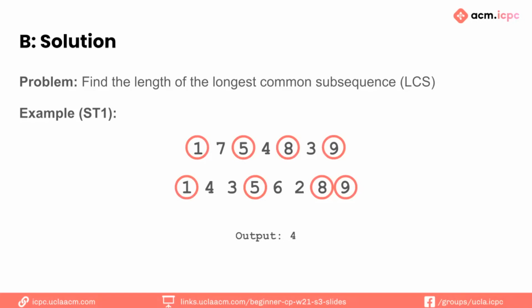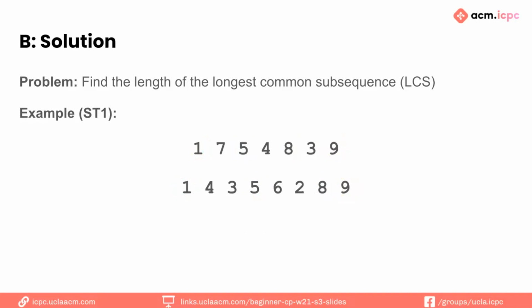So let's think about how you could do this. Ultimately, you want to boil this down to a longest increasing subsequence problem. What we can do is focus on the second sequence, or we could focus on the first one, but just for the sake of example, we'll do the second one. We want to ask ourselves, in this second sequence, what is the length of the longest subsequence that also appears in this first one? So the second one is what we're checking, and the first one is what we're checking against.